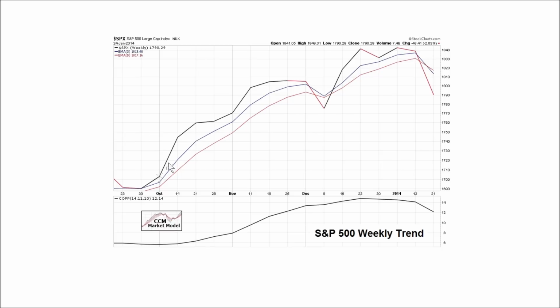A full bore bullish look, where the probabilities are in our favor, is when price is above the blue and the red moving averages. Blue is above red and the slopes of both are up. A full bore bearish look, where the probabilities are now against us, is the mirror image of this.